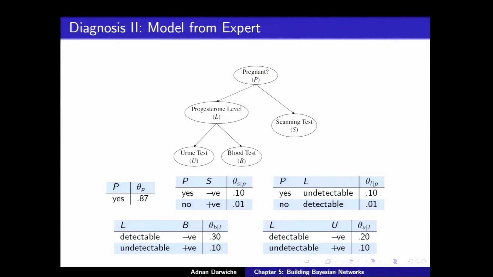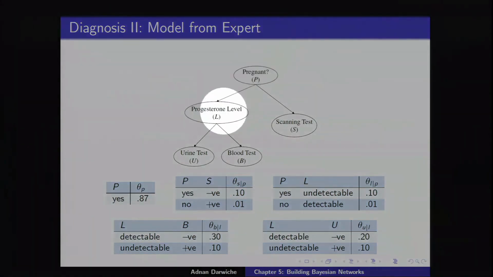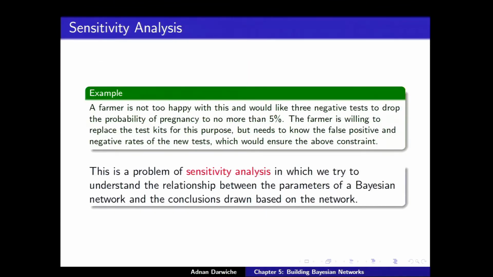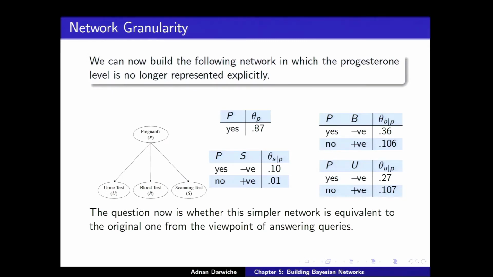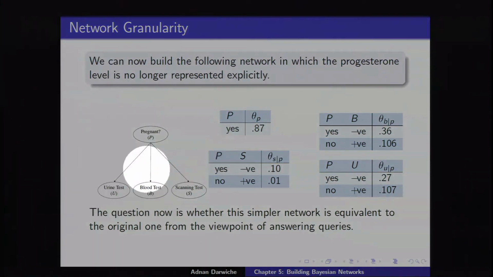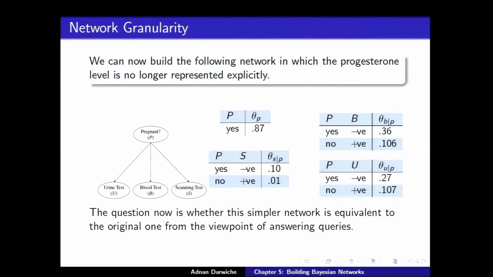It has multiple children. So you can look at the example in the book. But basically what's going on here is the example shows you what happens if you remove this guy and add these two links, that the two guys will end up not being equivalent. And in fact, it also uses d-separation to even predict that that's going to happen, because you're going to get a naive Bayes. Once more, look at the difference. This guy says these two are independent given pregnancy, correct? This is not true in the other guy. You already know that they're not going to be the same based only on the d-separation.